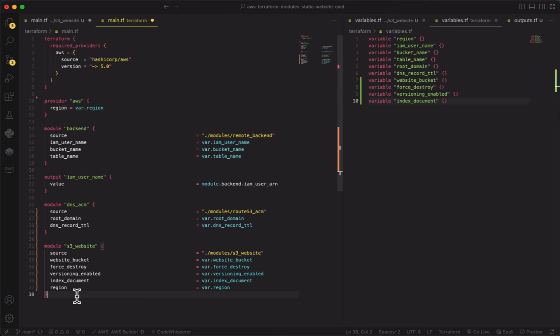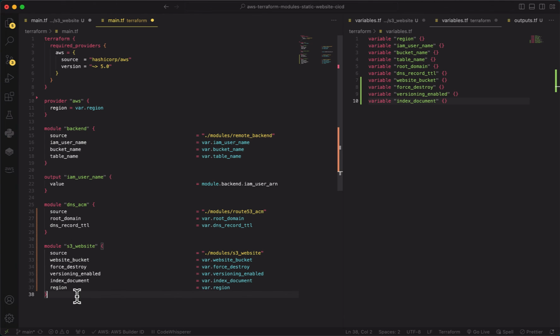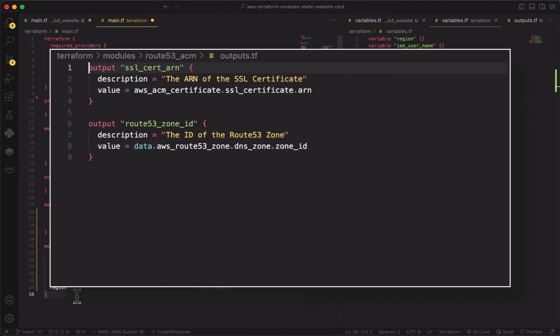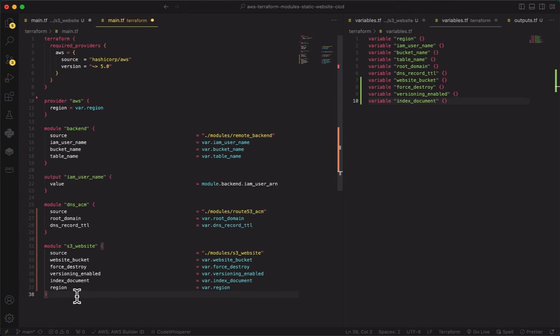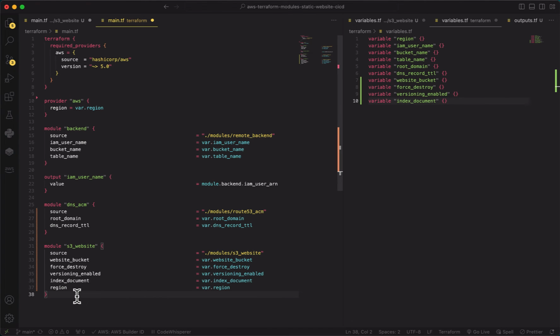And within individual modules, like backend, DNS-ACM, and S3 website. While this works fine for smaller configurations, as your infrastructure grows, this approach can become disorganized. To address this, you'll undertake an important task, reorganizing these output variables into a dedicated file.